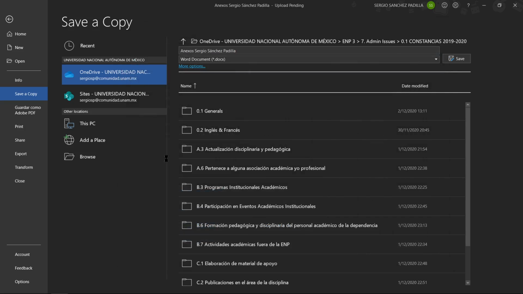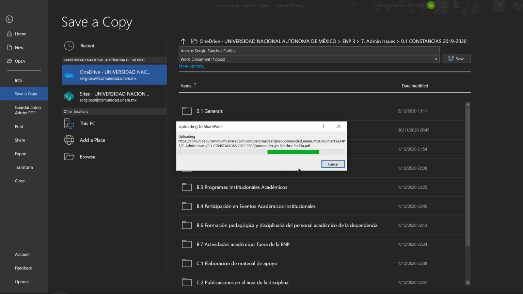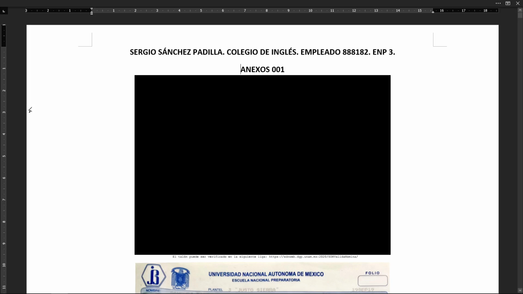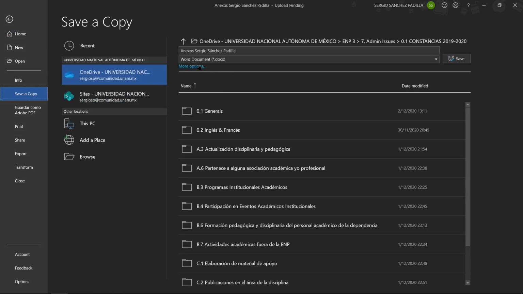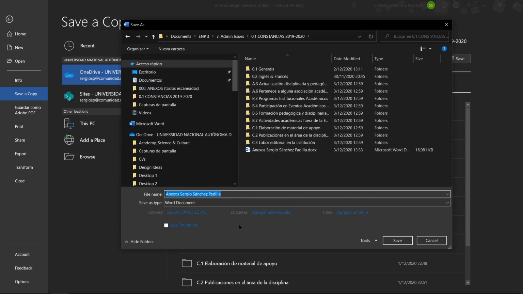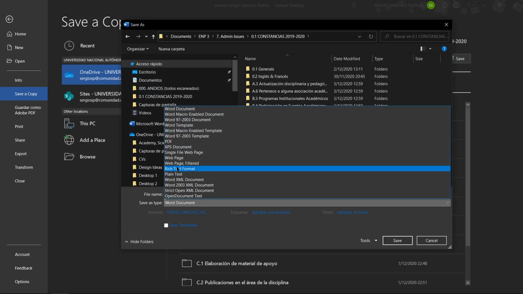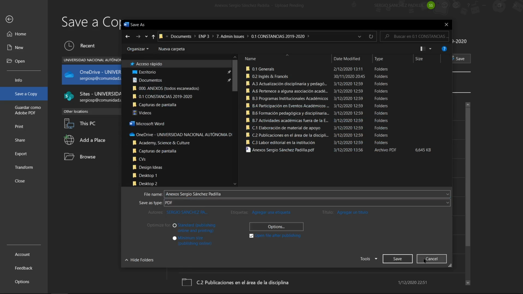This is going to change from one computer to another. Not all computers have the same interface, but it should look quite similar to what you're looking at right now. I would expect most of you to have something here saying guardar como. The computer that I use is in English, and because of the version that I have, it says save a copy, but in many cases you should see something like guardar como. But the point is that you should be able to get to this particular screen where, instead of a Word document, you should click on PDF and then save, as I just did a moment ago.